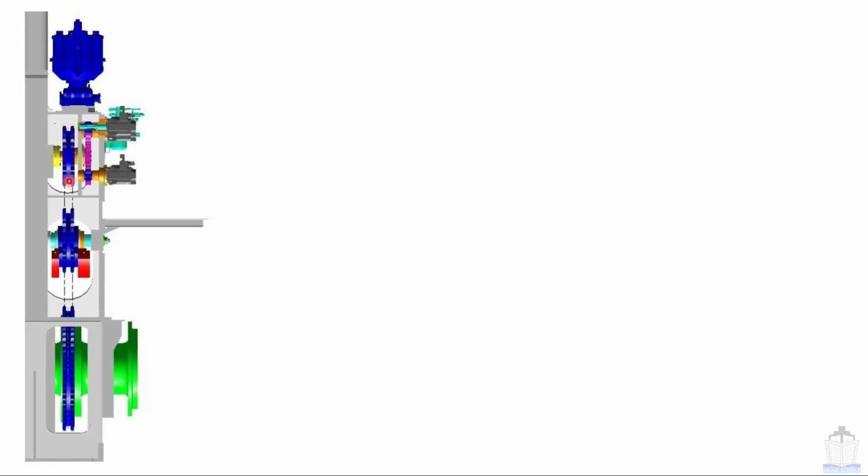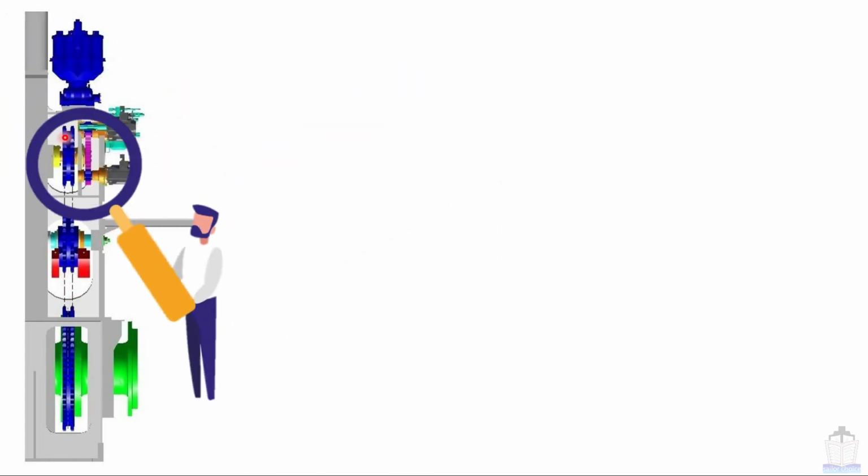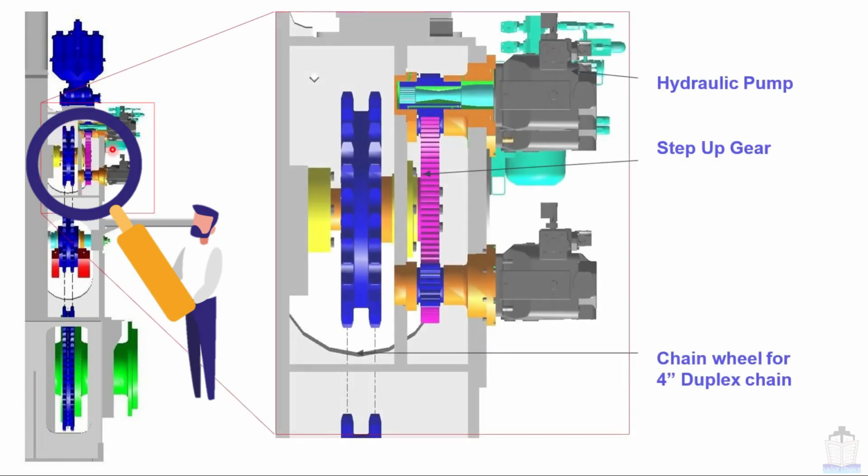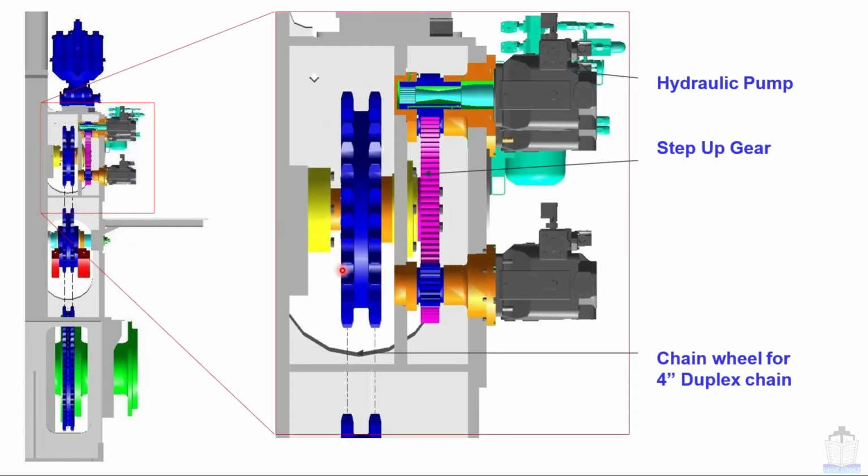This is basically the side view of the whole arrangement. Here are the gears situated on the flywheel, then this is the intermediate gear, and finally this is the driven gear. This part is shown as the chain drive. Now going to see the close view of this arrangement. Here this is the driven part of the chain drive. This is the step up gear. This is the output gear by which the HPS pump is connected. The chain wheel used is 4-inch and it is a duplex chain.